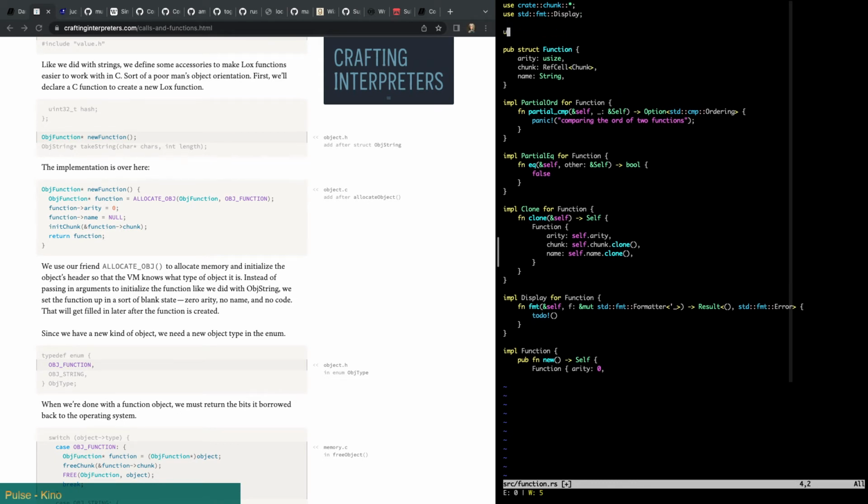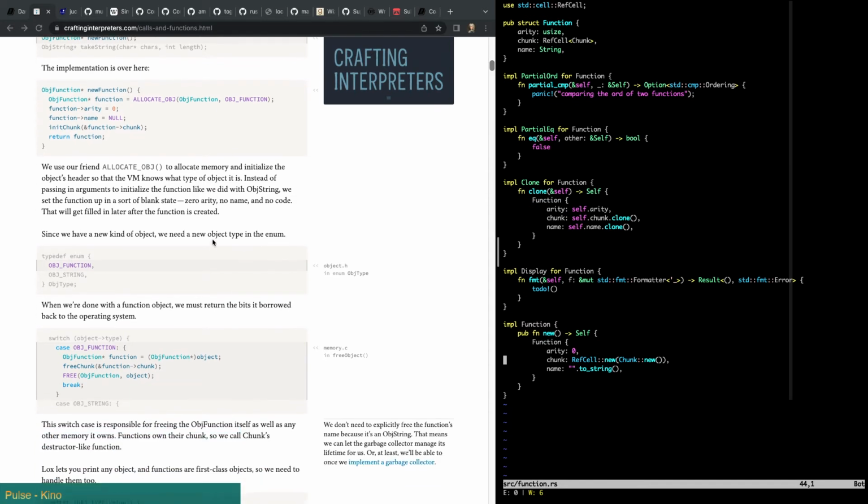That's annoying. Standard cell, RefCell. Chunk is going to be RefCell of Chunk new, and then the name is going to be blank. Right? Okay, and then somewhere we have to create a new function.